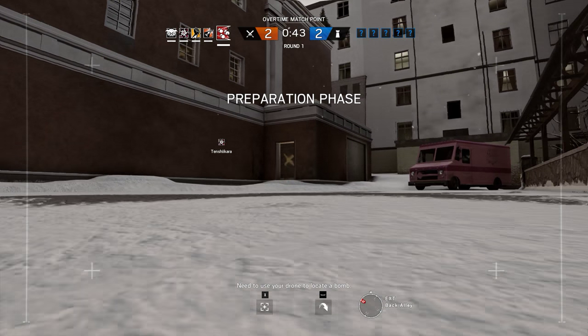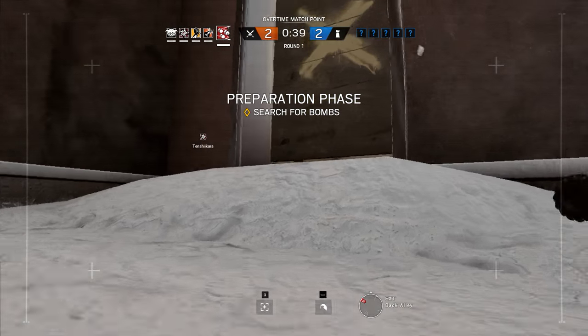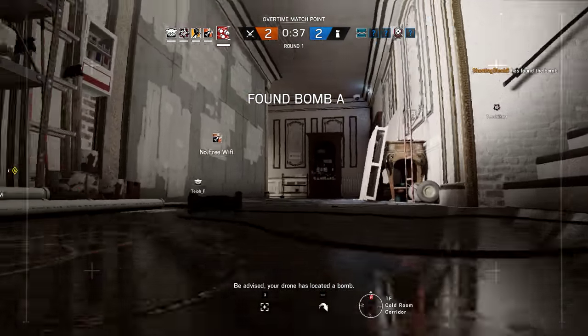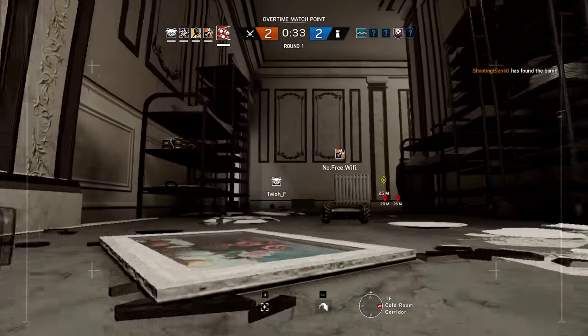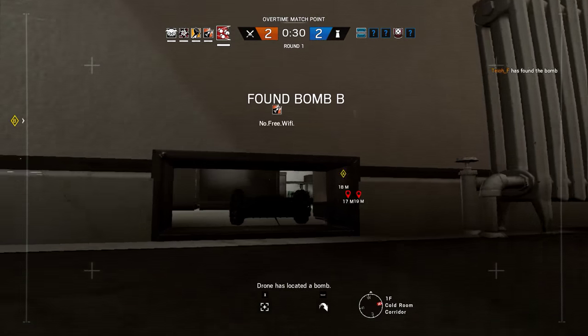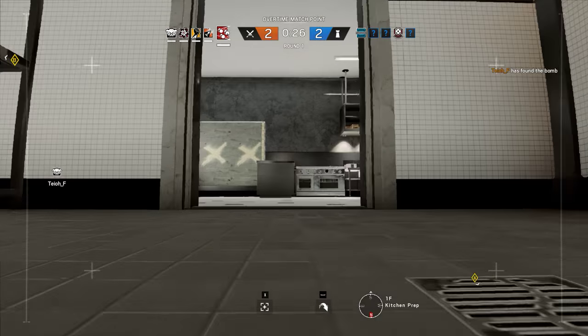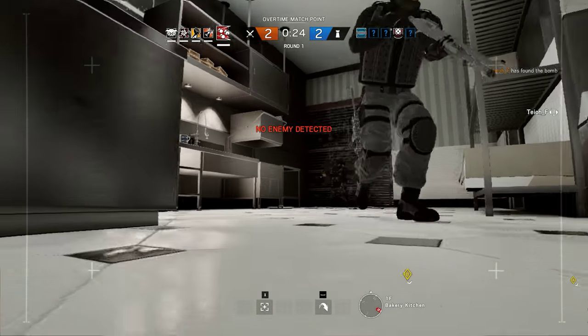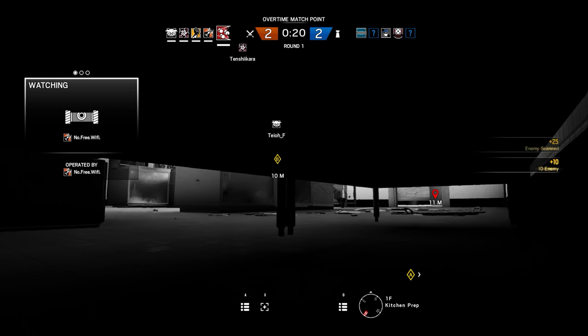You need to use your drone to locate a bomb. Bakery again. Be advised, your drone has located a bomb. Maybe this time they will do the right thing. Prevent the smoke plant. Yeah, I'm gonna guess that I might not get it with the same thing twice. The meat place is still open. They haven't reinforced it. Did they blow up that wall this time?